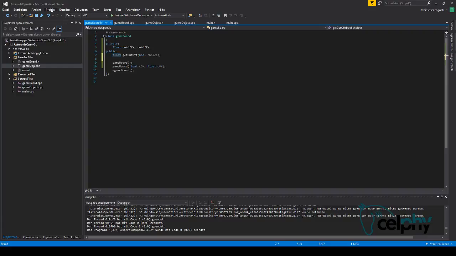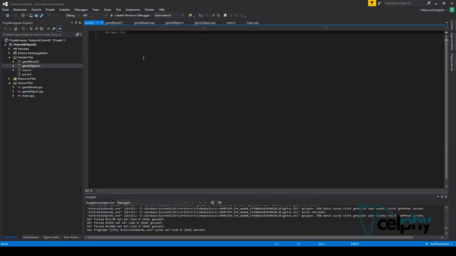Okay, we're going to add a point class. Do we need a class? Does it have to do anything? Why not struct? We're going to add a struct and try. If it doesn't work, we're going to try a class. So we're going to add a new element, and we're going to make it a header file, and we're going to call it point header. And we're going to make a struct called point.